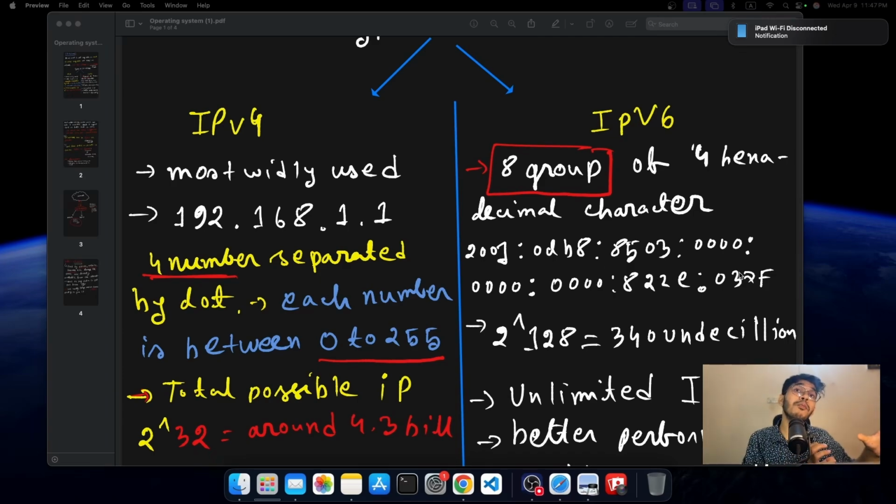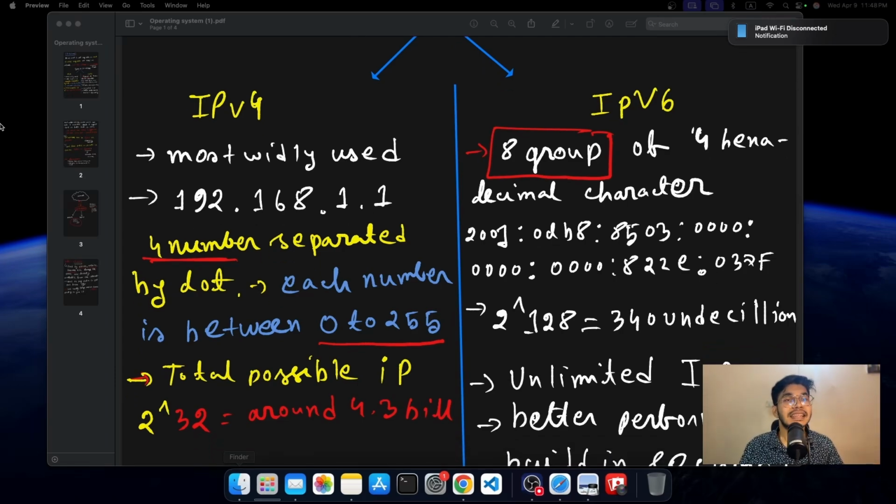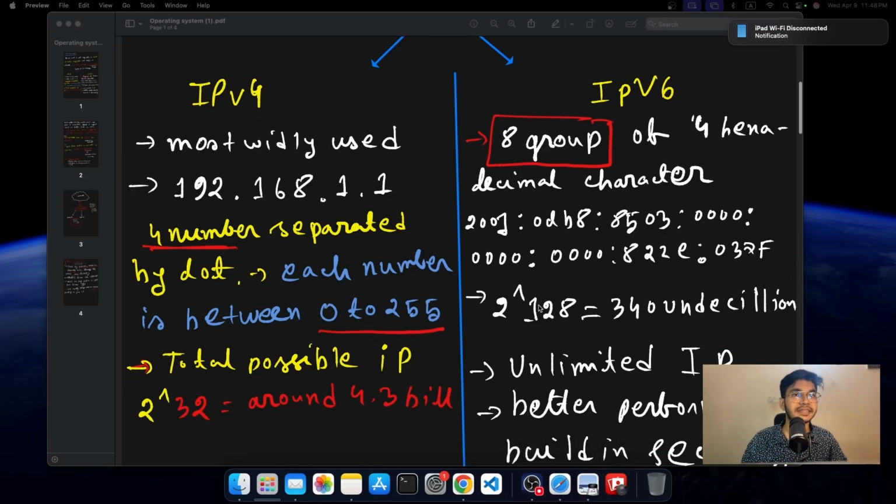There are 8 groups of 4 hexadecimal characters separated using colons. Okay, in IP version 4, 4 numbers are separated using dots, but here they are separated using colons. And by this type of representation, we can generate 2 to the power 128 unique IP addresses. Okay, and this is a huge number, and we can say that we will not need more than this amount of IP addresses. I hope so.